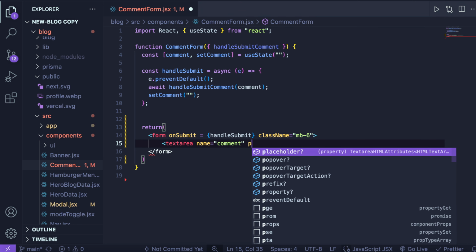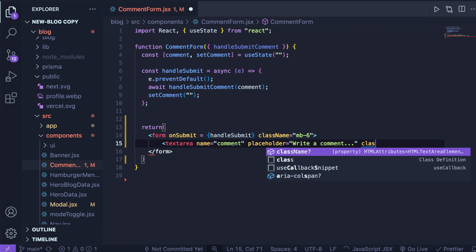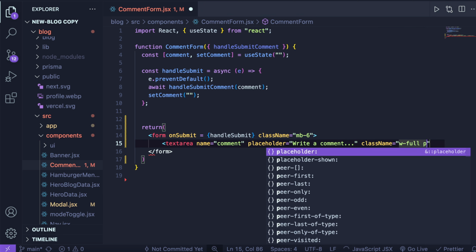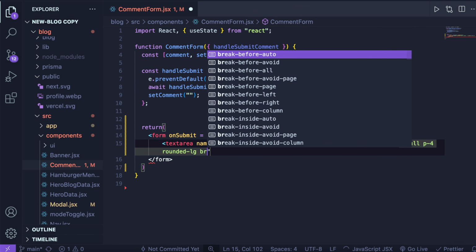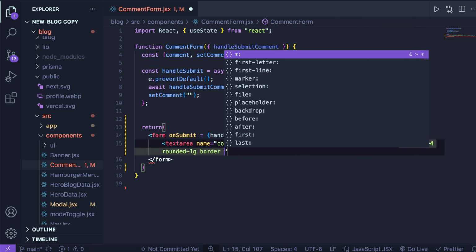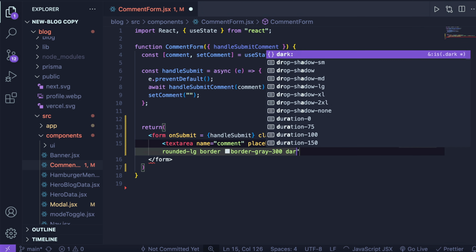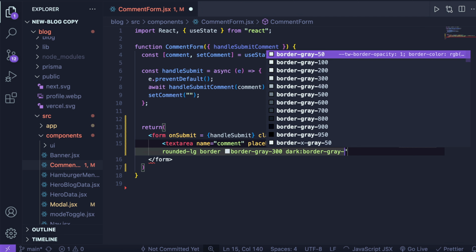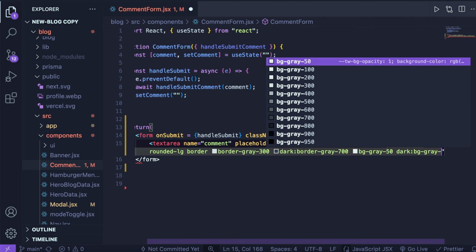Placeholder is going to be write a comment. className is going to be w-full, padding of 4, rounded-lg, border gray 300, dark border gray 700, background gray 50, and dark background gray 800.